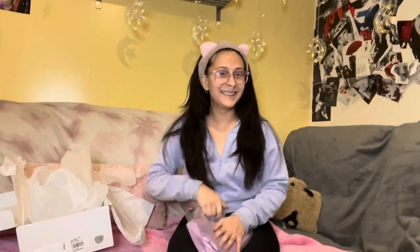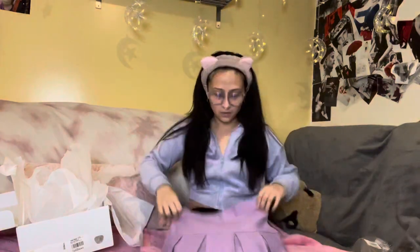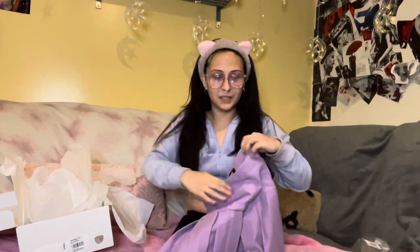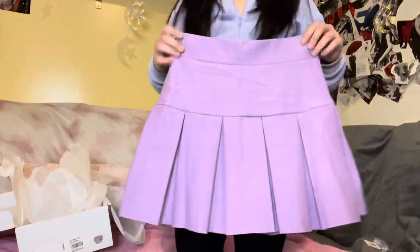I think I'm gonna keep them — they're pretty cool. So those are the shoes, and this is the tennis skirt that I got. Okay, so it's definitely a different color than what it was on the website, but it feels okay. It's stretchy instead of having a zipper, which I already like — that way I can force it without worrying about a zipper. Let me show you what it looks like.